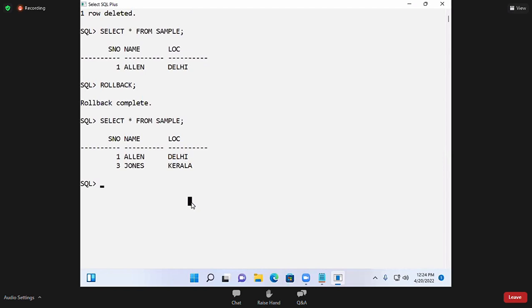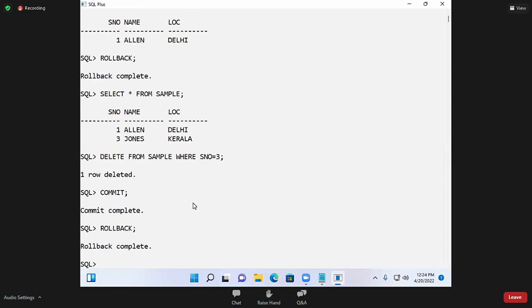But again, same to same, I deleted again. Immediately I did commit. Commit means permanent deletion. After commit, if I run the rollback command, it is executed because there is no error in my compilation.